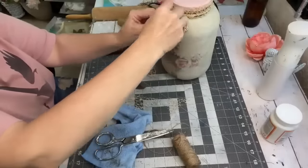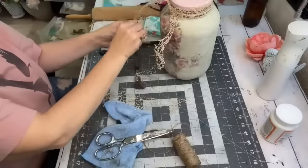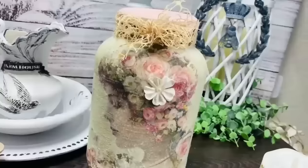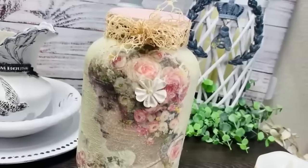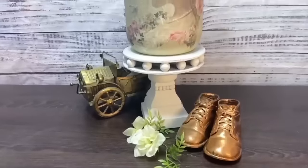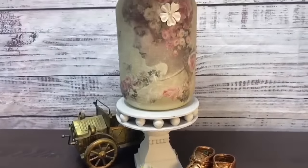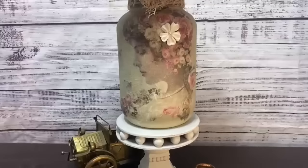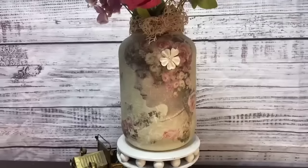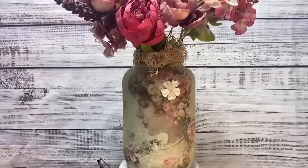So I just ended up fooling with it for a little while, and I finally settled on tying it in a very loose, shabby chic type bow. I found this little flower petal with the pearl in the middle somewhere. I don't know where it came from. I like to add a little 3D effect to my stuff, so I stuck it on the side where it looks like it's in her hair with the rest of the flowers. Then I did use a very light sandpaper to go over it and scratch it up and give it that vintagey look. I hope you like it.